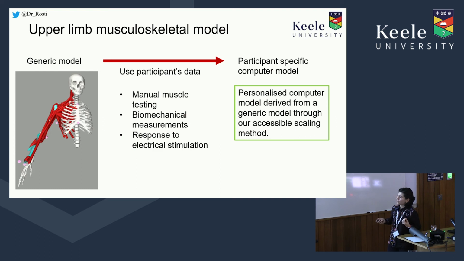To do that, I collect a lot of manual muscle data. So, for example, if somebody has a very strong grip, I will take that into account, and I will have some sort of control constraint within the model to define the strength of that individual. And then how they respond to electrical stimulation, which is the device whose use I'm optimizing. So once I've collected that, I'll input this into my generic model, and then we have a personalized computer model. And I can use that computer model to tell me where I can stimulate, or which muscle to stimulate, to create what gesture.